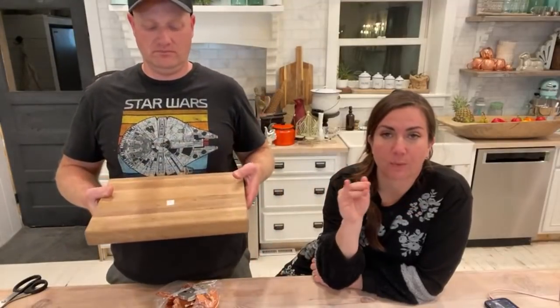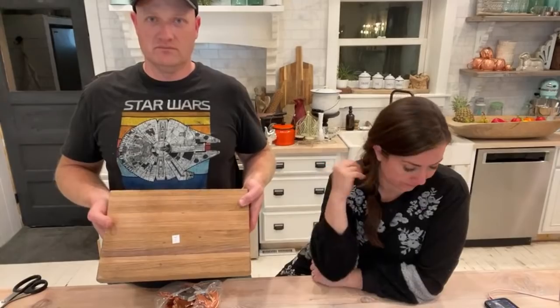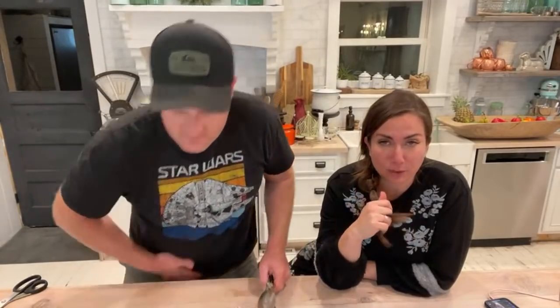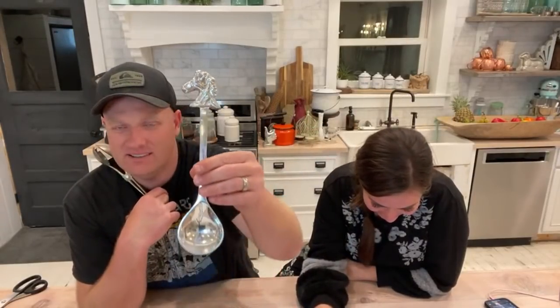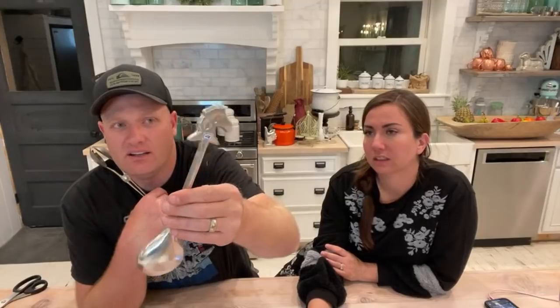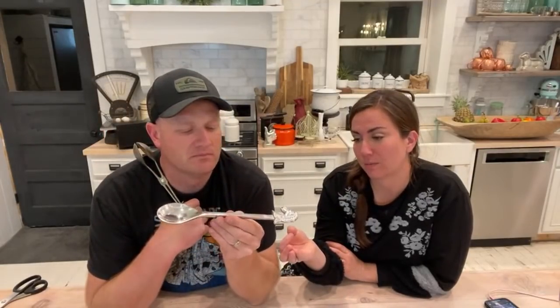Ty and Mariah are okay — they're doing good. You know how sometimes you just have a lot to do and it gets overwhelming and you're not sure how you'll get to the other side? The only thing that really helped us every time without fail was prayer. This horse spoon has the most wild mane I've ever seen — it's racing! The pewter horse spoon is $9.95. I'm 99% sure it's pewter — it's heavy, very polished.